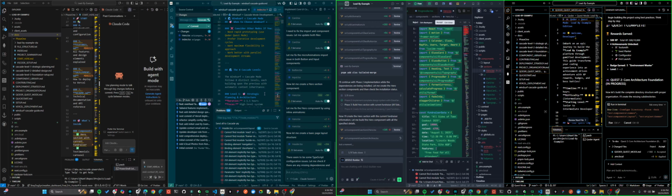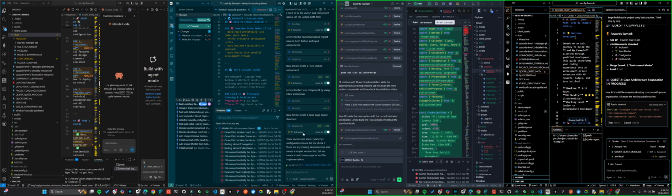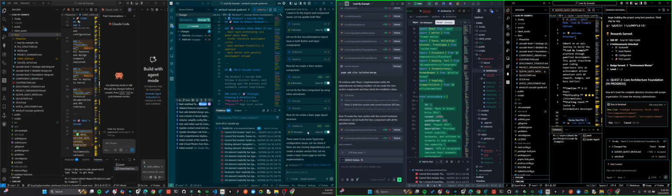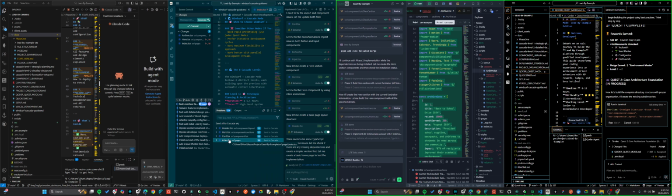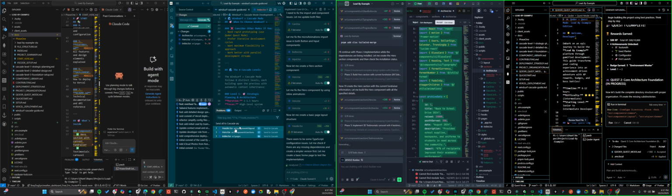There's one of them that's been bugging me. As you can see, this is one of the things I was talking about right here with the auto rules. So lint errors are automatically being fixed because I hate having to go back and fix them. They're all being sent to Cascade and being dealt with.